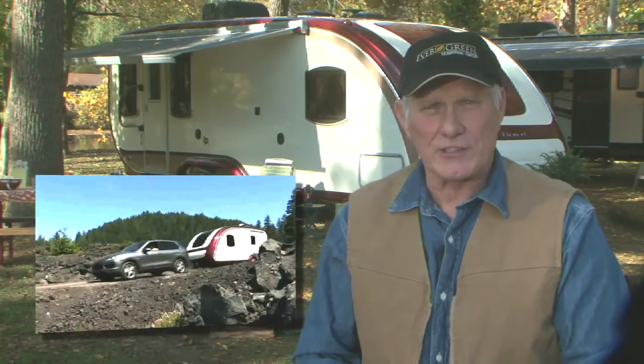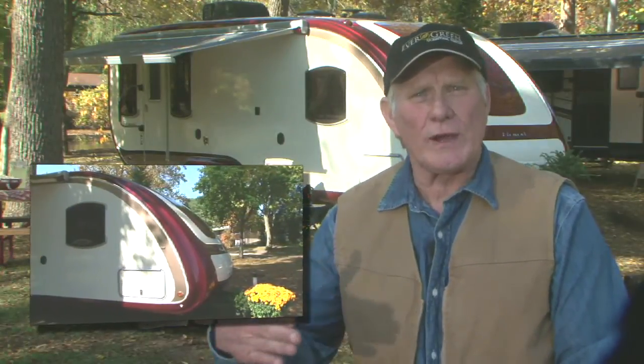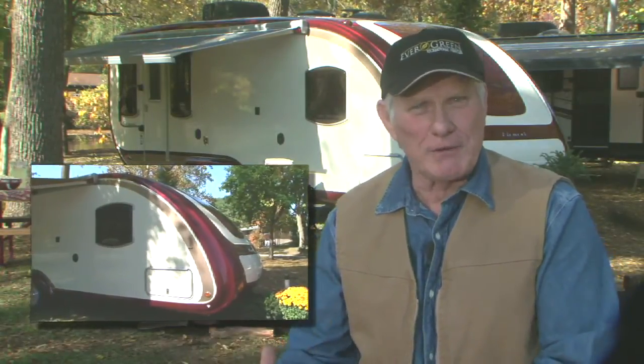When it comes to easy towing, the Element has you covered. The 25 series trailer weighs in at less than 4,500 pounds, and the new 26-foot tandem axle model comes in just under 5,000 pounds. The Element's advanced fulcrum tracking puts the wheels further to the rear of the coach for improved stability and tracking. The use of lightweight composites up front keeps the hitch weight low so you can tow the Element with today's mid-size SUVs.